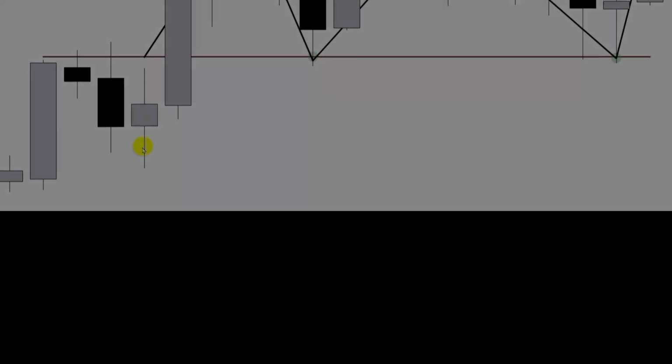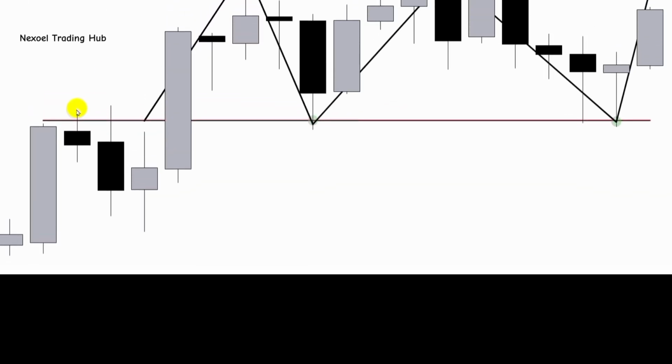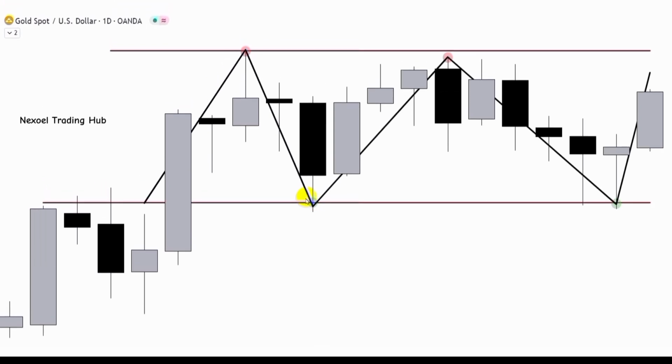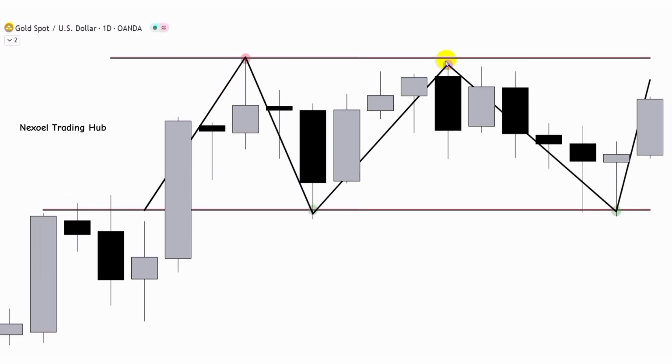So what you can see, we have this impulsive move to the upside. Price broke through this swing high points. Now you can see price returned to the downside, created this swing low. But then price pushed without breaking this swing high. We have this swing low here, created this swing high. Price gave us the pullback, created a swing low.